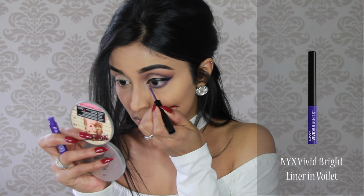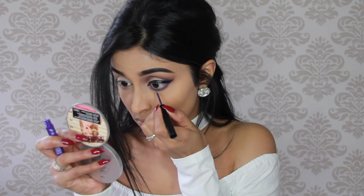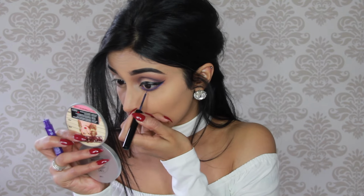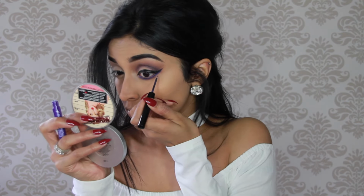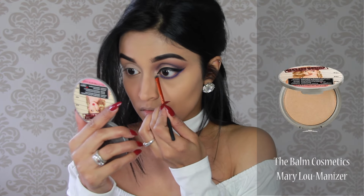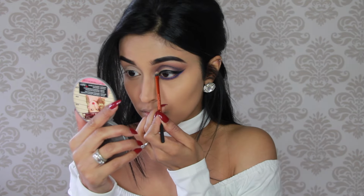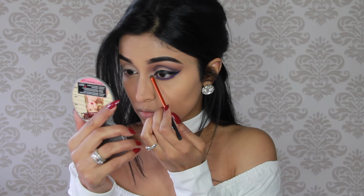And then I went back in with the NYX Vivid Bright Liner in the color Violet and I applied it on my lower lash line, very close to my waterline. And to make my inner corners really pop, I used the Balm Cosmetics Mary Lou-Manizer and I applied it onto the inner corners and also a bit on the brow bone.